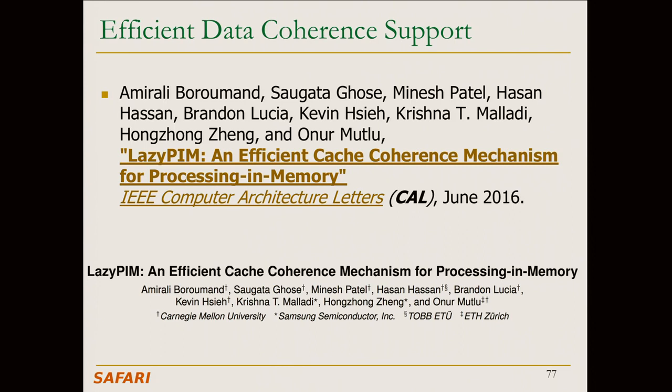Now, the issue is if you want to use existing coherence mechanisms between the processor and the accelerator, existing coherence mechanisms are not really designed for doing efficient coherence across the memory bus. They're more or less good at doing coherence on chip, but on chip you have a lot of bandwidth, right? Actually, on chip bandwidth is wasted because of coherence also. But if you actually want to send coherence messages every time you update or read some data, it's a lot of overhead in terms of traffic on the memory bus. You don't want to do that. That's why it's really important to examine the coherence mechanisms for accelerators that are sitting on the other side of the memory bus. Other side meaning the side that the processor is not on.